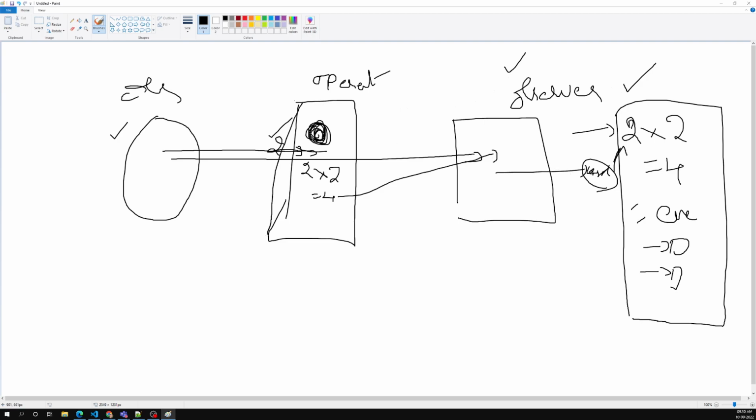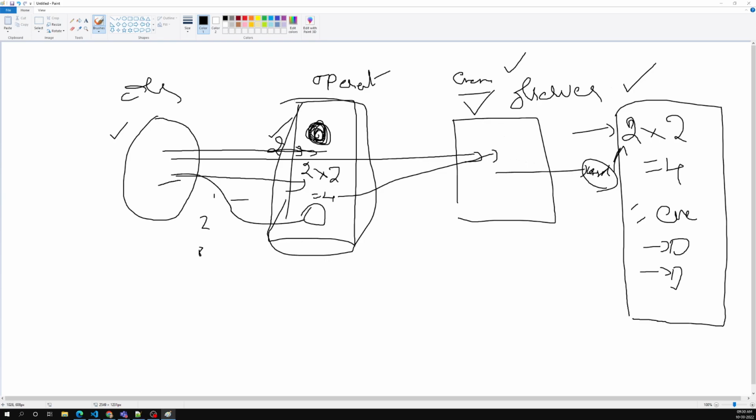So here, in between these operators, we will be doing this. For example, let's say that we will be sending the data 1, 2, 3 like this. The operator will check that this observer wants to receive only the even numbers. Okay, he wants to receive only the even numbers.